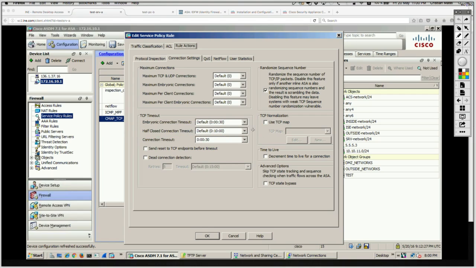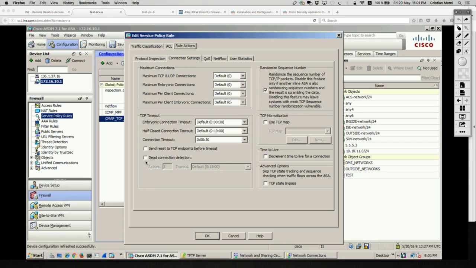It says default. I'm not using the default connection timeout. I'm using what I've configured, which is 30 seconds. And of course, if you want, we can re-enable DCD by saying dead connection detection again. Let's do that. And I'm going to retry, let's say not 5 times, let's say 3 times is good enough. And between each retry, I'm going to resend the DCD packets. We cannot change that each, not 15 seconds, but let's say each 0, 0, 3 seconds.